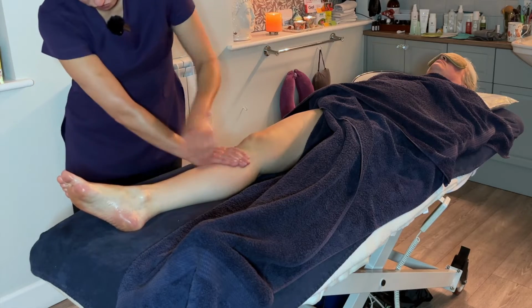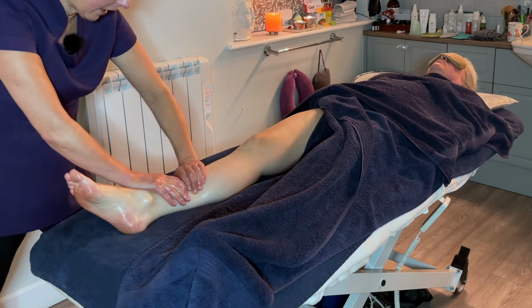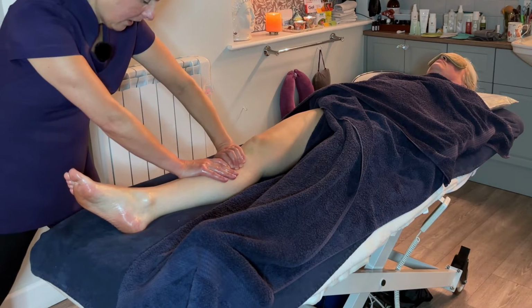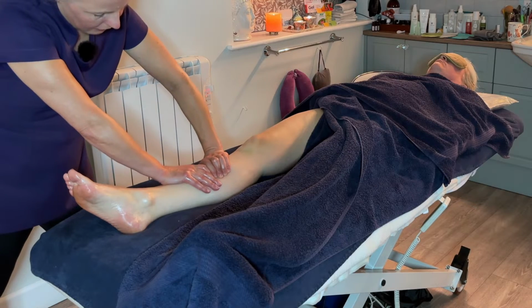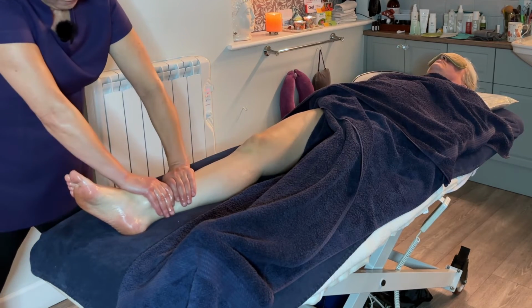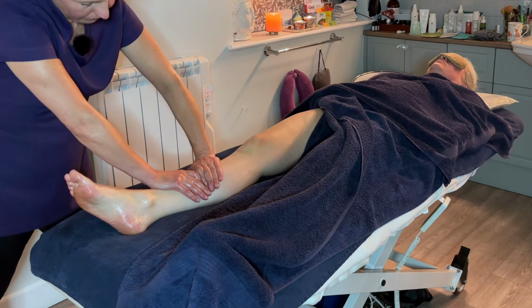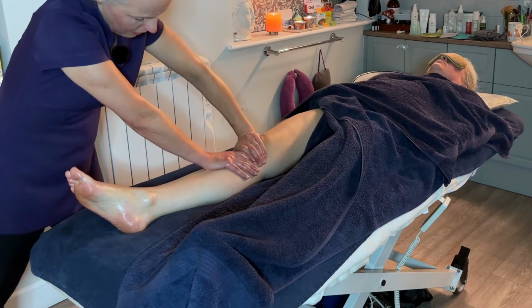And then strongly up each side of that tibio-fibula again, looking for any difference to the other leg. It feels quite strong, nice strong ankle, quite solid into the shin.